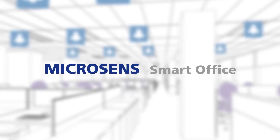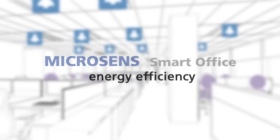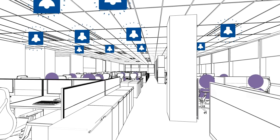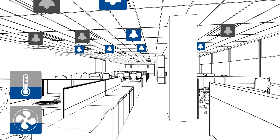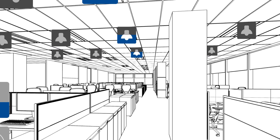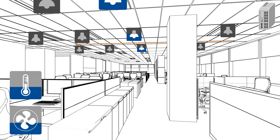Microsense SmartOffice uses energy efficiency over the long term. Gone are the days when lights would burn in empty rooms and the air conditioning or heating ran at full blast. Once everyone has left the room, the heating or air conditioning is minimized and the lights are switched off or dimmed. The system uses intelligent LED lights with integrated sensors that are fed directly from the network port over a data cable.